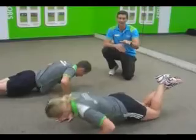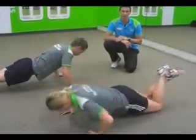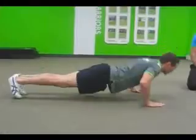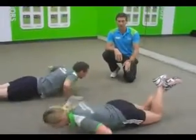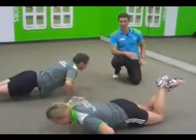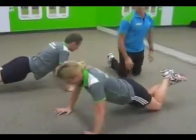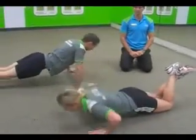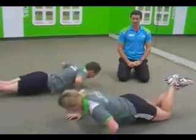Alright, so once again we've got Mandy and Nick. Mandy's doing the exercise on her knees, which is also a regression from doing what Nick's doing here on his toes. So of course it's a lot easier if you're on your knees. The main thing Mandy's doing fantastically well is giving her torso a nice straight line with her upper legs, which is fantastic. Also her hands are in line with the nipple line, pushing through there, neck nice and neutral, and breathing out on the way up.